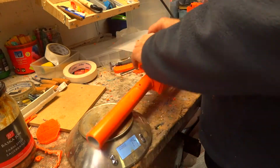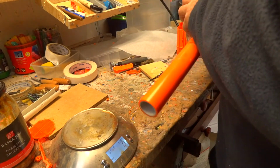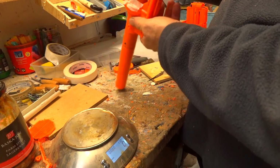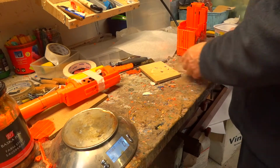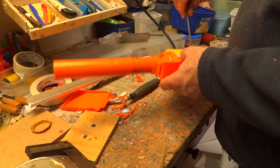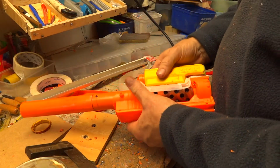Okay, what I'm going to do, now that I've got that on, I'm going to tape this in place until the epoxy putty goes off, because I'm counting on the wax paper not to let it stick to the plastic, and if it does, it should be relatively easy just to tap it clear. Almost forgot the great unveiling of the epoxy. Let's see if this is going to come off, or I've totally miscalculated and it's stuck there forever.